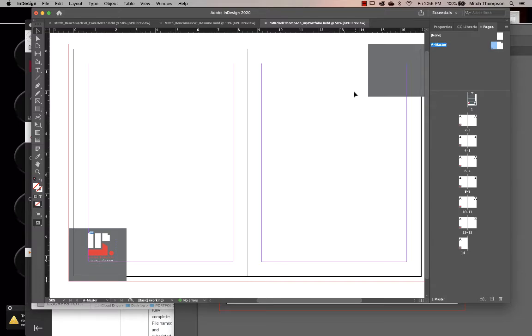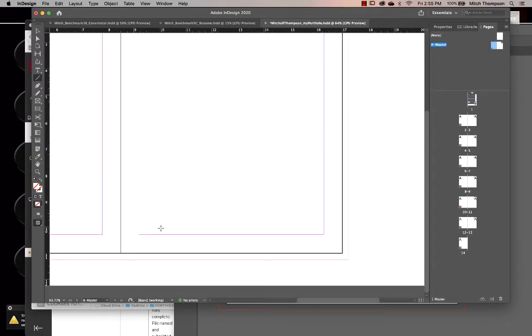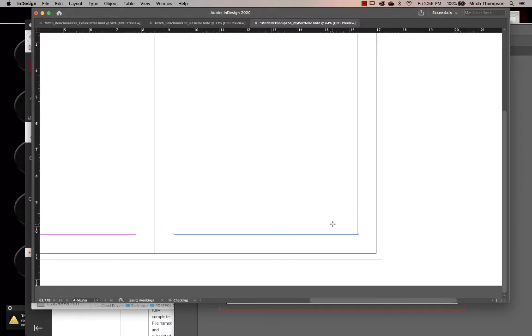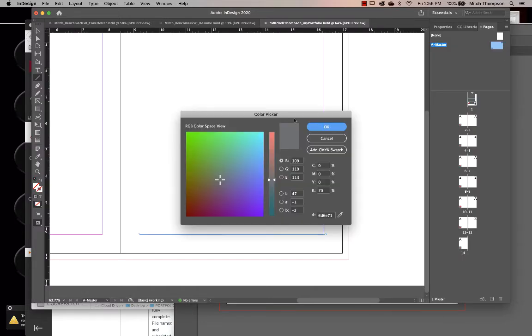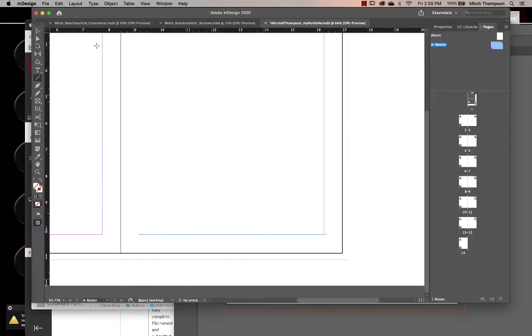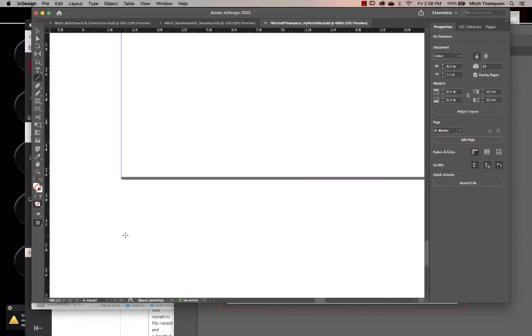Now, text. If you wanted to add text to say every second page or to the right side of your book, what I may decide to do is draw a line on one of my pages. If I draw a line on one page, chances are you would want to have it on both for consistency, but that's really up to you. I'm going to go into properties for a second because I want to play around with my stroke. I'm going to add a 1-point stroke. There we go.